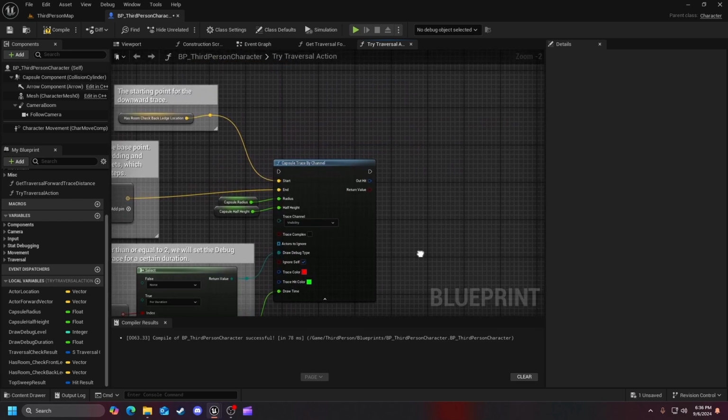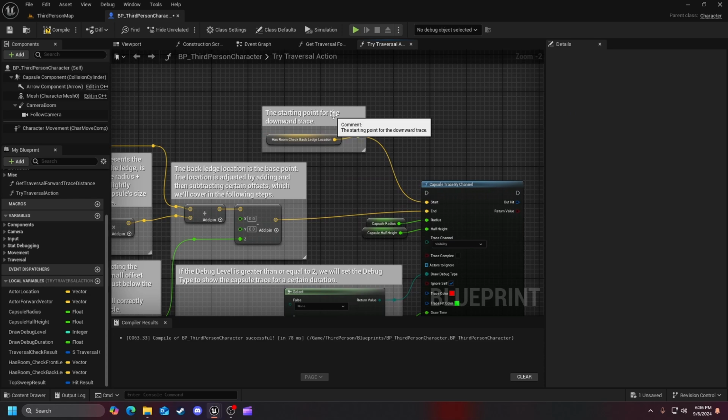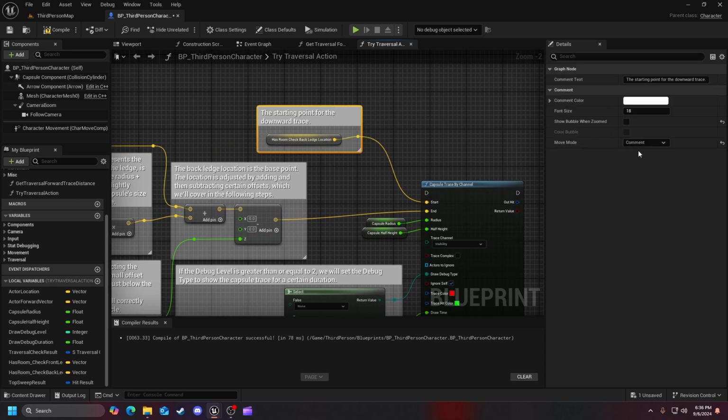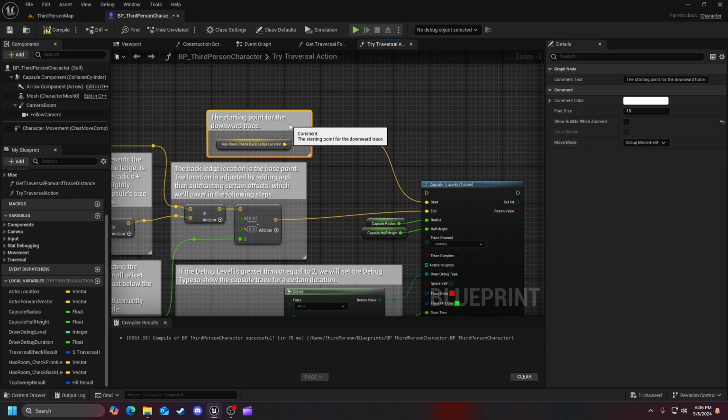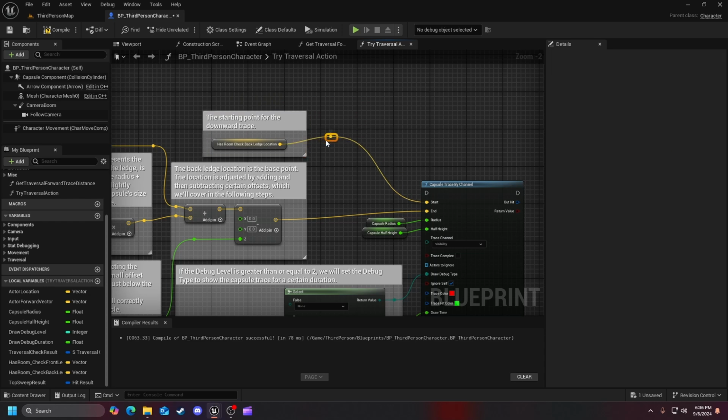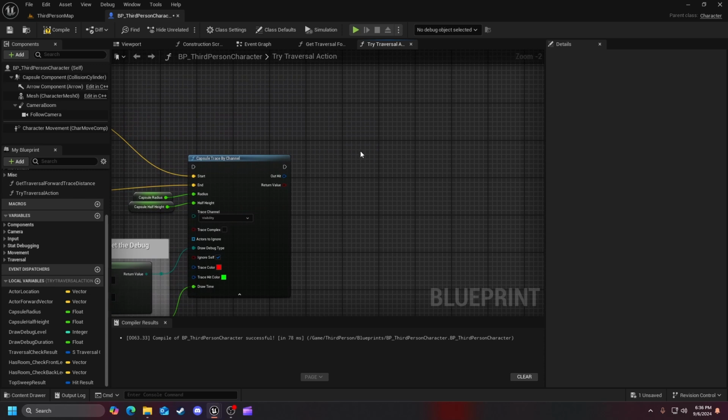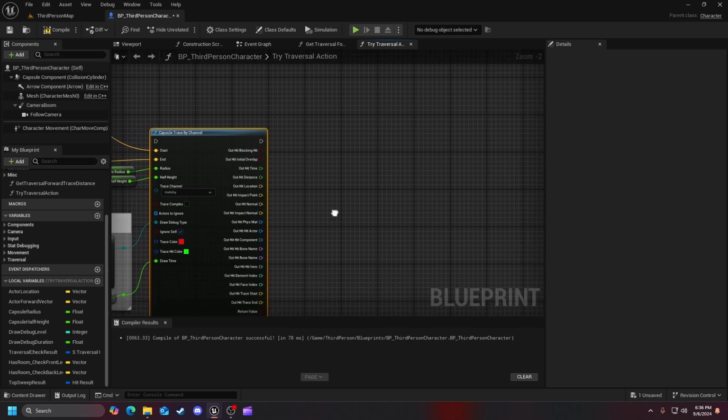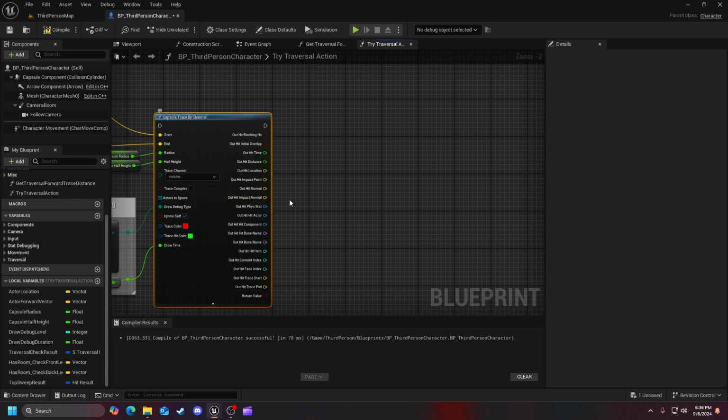All right, guys, so we're on the final stretch of it. Now we are going to set up our final check to determine if we have a back floor or not. So what we're going to do now is split our out point, because there's one certain point that we want, which is the impact point.